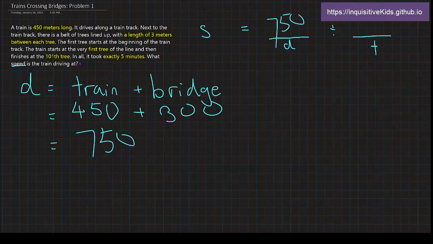Now what is our time? Right here, it says that it took exactly five minutes. We're going to divide five. And I'm going to quickly make sure if there is any units that has to be changed. Remember, in a lot of this type of problem, it's important to always be sure of the unit, because in many problems, they give you two different units that some people might forget to convert, although they do all the math right. So that's just something that you shouldn't get wrong on a test. Always be careful with that. So I have meters and seconds. Yep, okay, that's okay. So 750 divided by 5, that's 150. The answer to this problem is 150 meters per second. And I'm going to circle that.